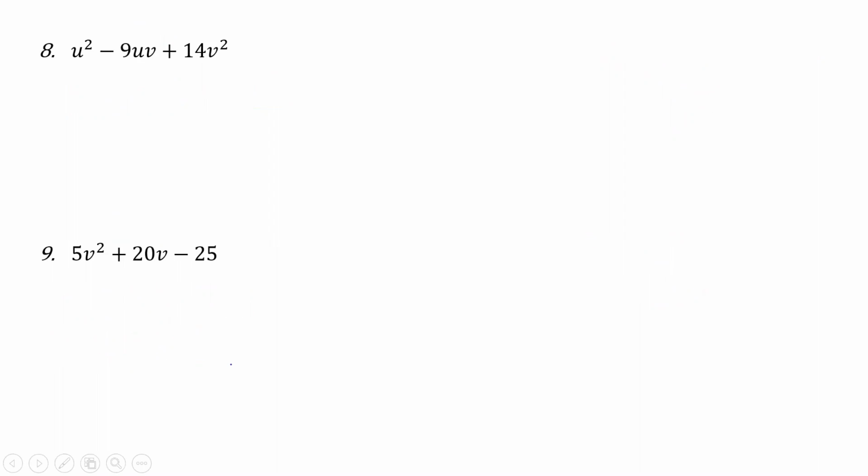Okay, so here we have the negative here and we have a positive here. And so the only way that it's going to work is if they're both negative. So with that, we know we're going to have u minus and u minus. Now we know we're also going to have a v and a v. So now we just have to find two values that multiplied together give us 14. And when we add them together, we get 9.